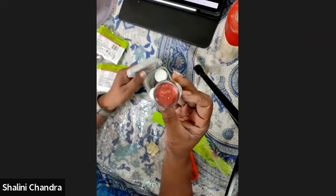So what we're going to do is, for the tools, we can take any kind of tool. I will teach you how to make a simple jewelry first, and then gradually we'll shift to the other ones. So we need a plastic kind of packet, or we can take any. For the color also, you have to remember one thing. We can take the metallic colors. These are the metallic colors available in the market.